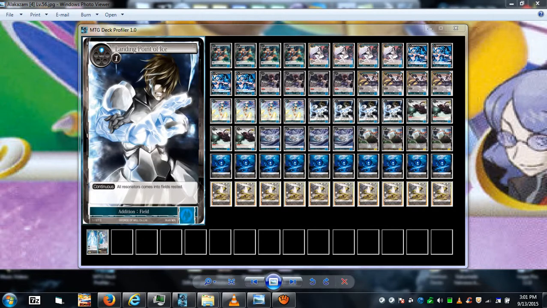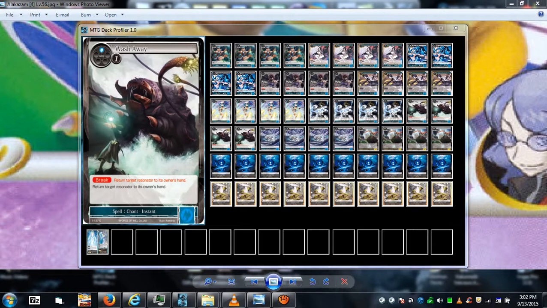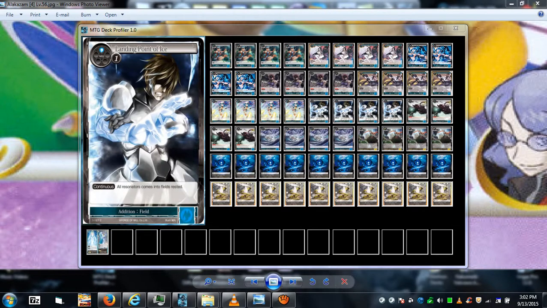Then we have addition field, so this will stay on the field for you to constantly use, and it has a continuous effect. All resonators come into the field rested, so they'll come into the field tapped. Since my resonators have the effect that they bounce resonators, they'll come into play tapped, they'll bounce my opponent's resonators to the hand, then on my opponent's turn, when they replay the resonator, it'll just come into play rested, and on my turn, I unrest all my resonators, and then I can attack. And since the resonators are rested, I can attack them while they're in the rest position and take them down, kill them one by one, so that way I still have field presence, my opponent does not. Also, this is useful against any rush decks, any decks with swiftness, because since the resonator will come into play rested, they can't attack me, so that's obviously really useful.